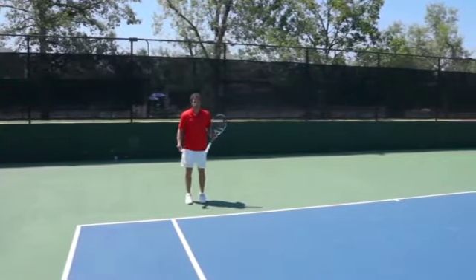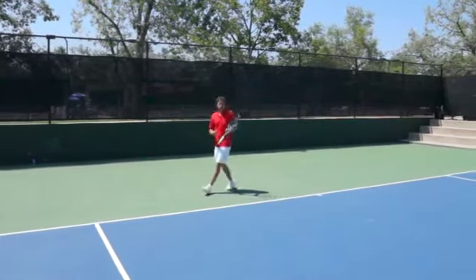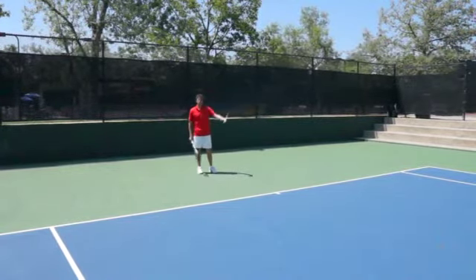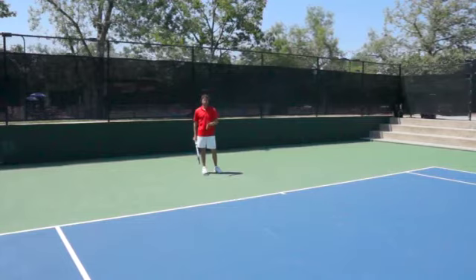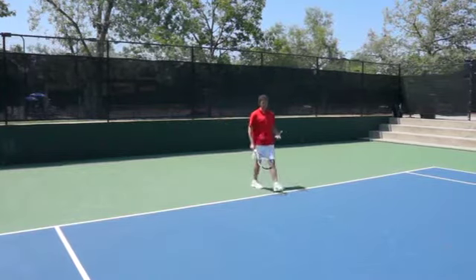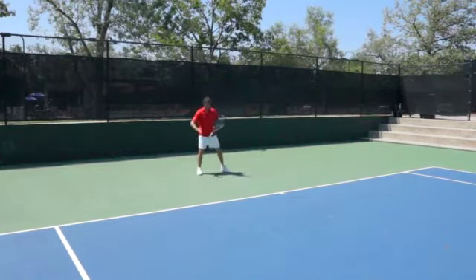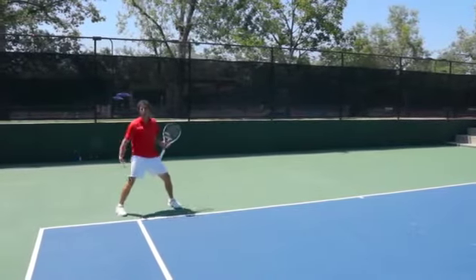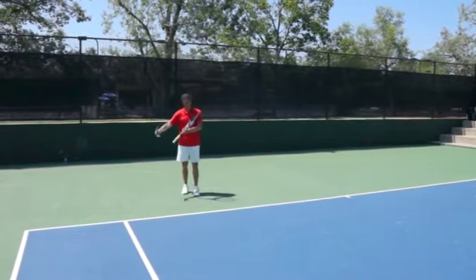So we're going to go through progressions. The first progression is shadow stroking. What I'd like you to practice on your own or in your warm-ups is using the shadow stroke footwork patterns where you're moving at a diagonal and hitting open stance. I'm going to start a few feet behind the baseline — not on the baseline. When I get four feet behind the baseline, I'm going to work on cutting angles. If I go to my forehand, I'll come out of the split and take two big steps — the crossover, the load — and then shuffle as I hit the ball.